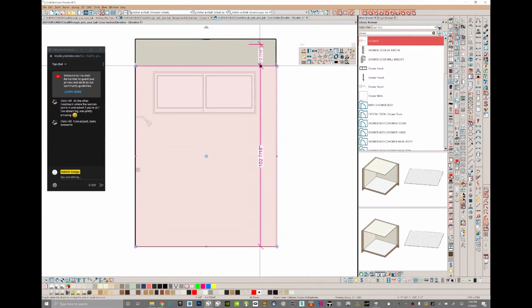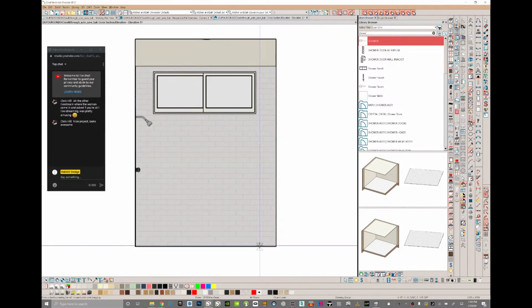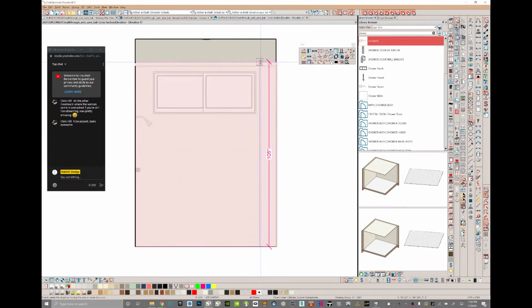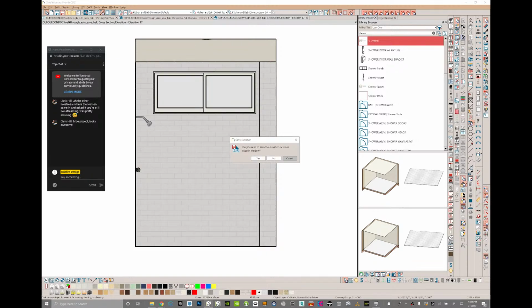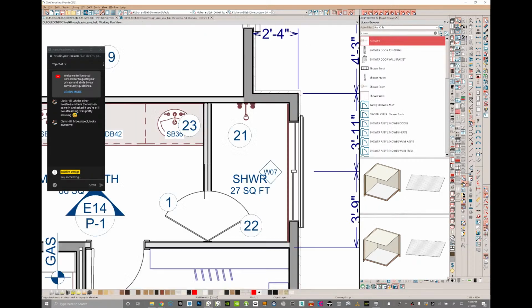I'm not sure what it is because temporary dimensions won't let us actually set this dimension. I could just draw a polyline and go 105, and that didn't do anything, right? Let's try that again. 105 polar relatives to start, and then we can snap to that. Simple enough. Let's Control W to close that window. No, I don't want to save it.